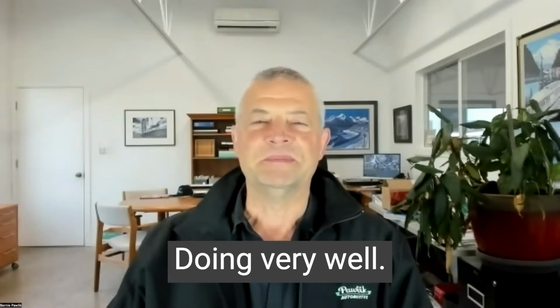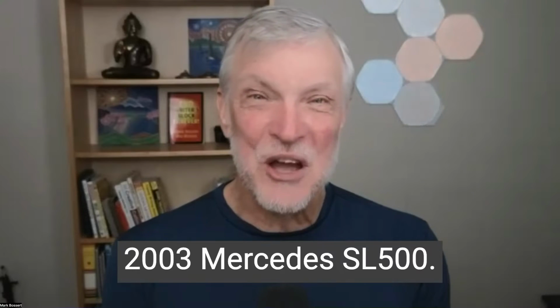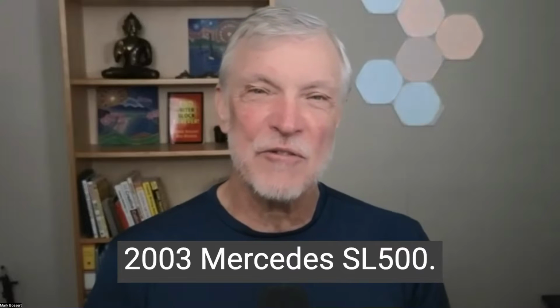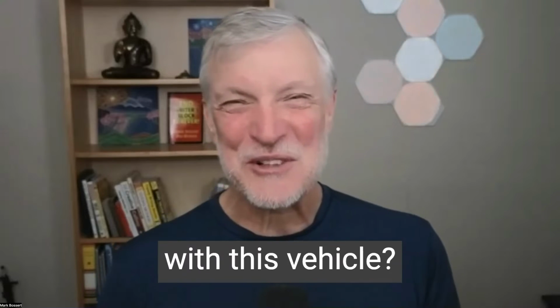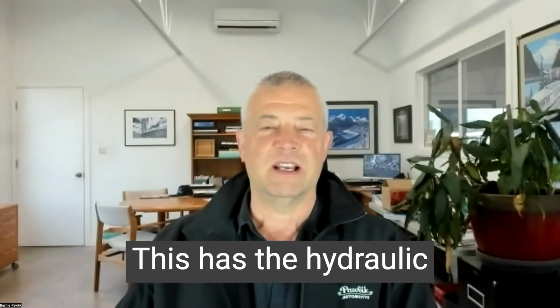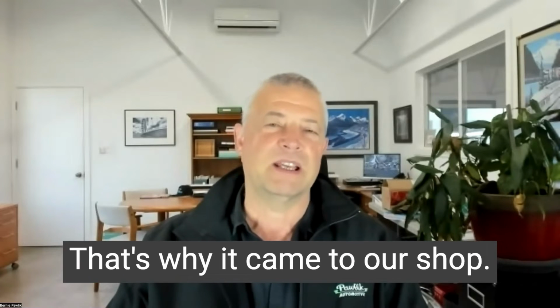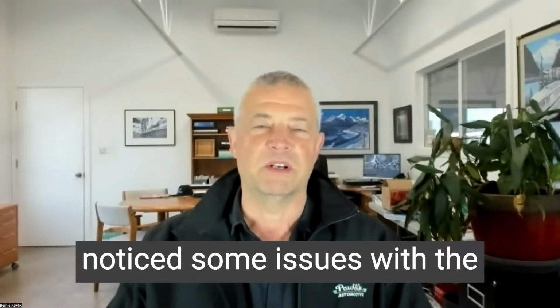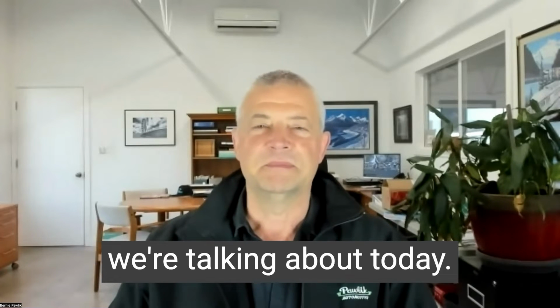Doing very well. So today's victim is a little bit of a classic, a 2003 Mercedes SL500. What was going on with this vehicle? Yeah, so the vehicle came to our shop actually with some suspension issues. This has the hydraulic suspension, the AVC suspension system. Had some issues with that. That's why it came to our shop. But in the process, we noticed some issues with the rear brakes. And that's what we're talking about today.